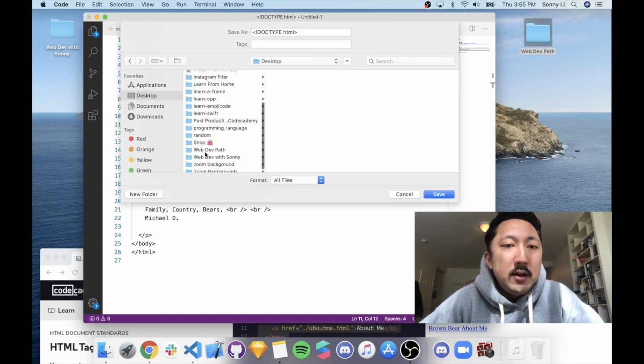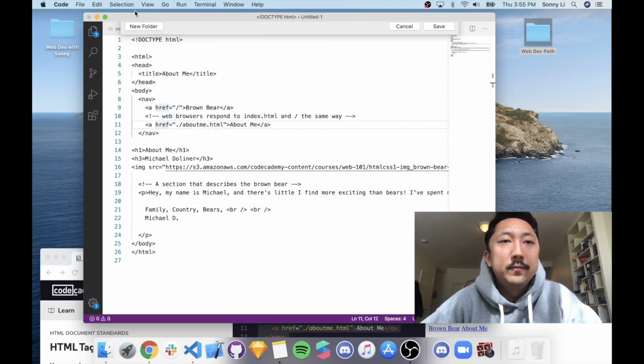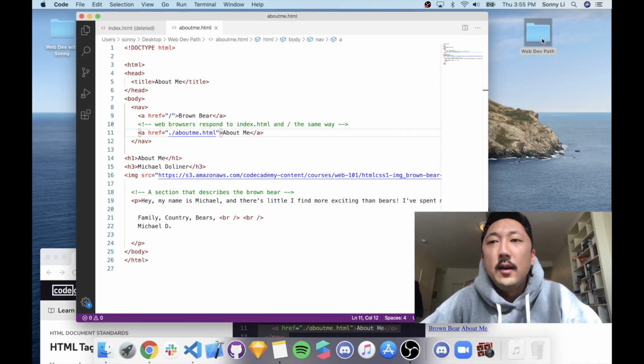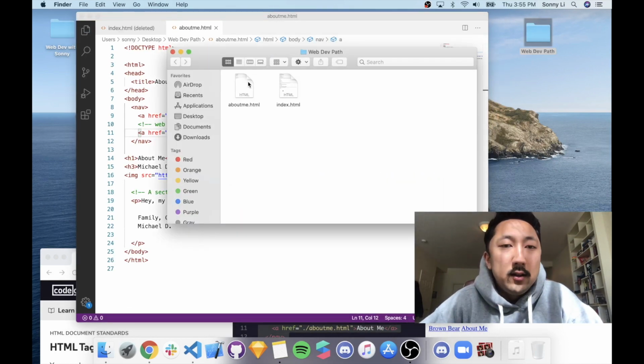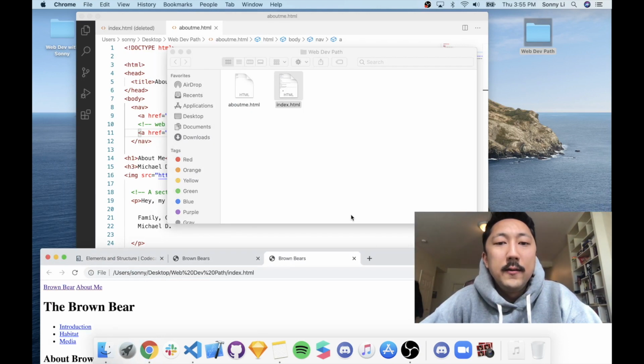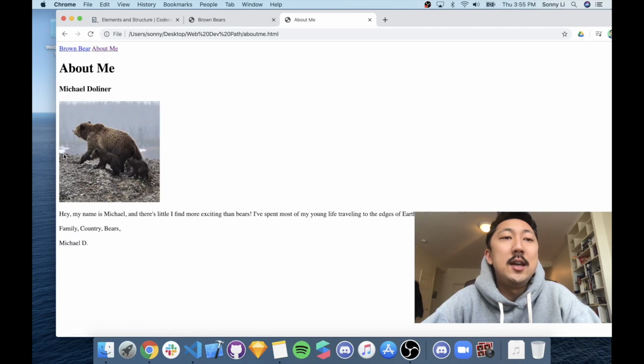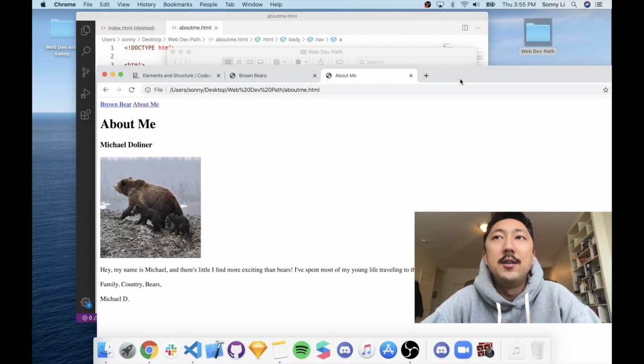Where are you, web dev path? Right here, save, and then instead of calling it this, I'm gonna call it about me.html. Cool. And now when I click index.html, and when we click the link about me, it should take you to the other web page.